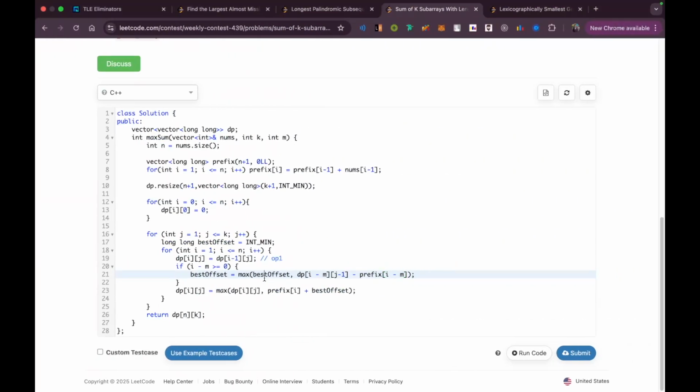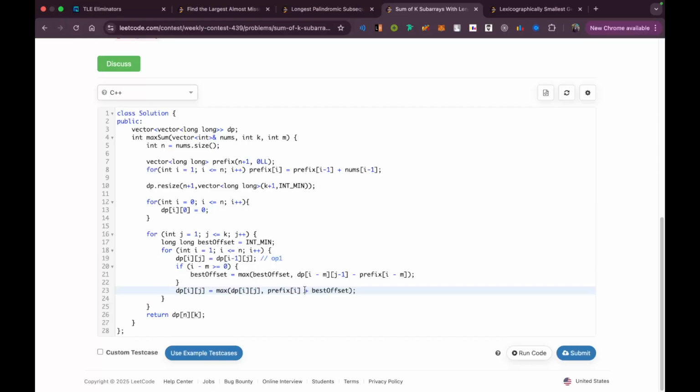And then once you get this best offset, when you come out of this if check, you can just make sure that dp of i of j again gets maximized with prefix of i plus offset. Now don't get confused. Many of you might think prefix summation looks like prefix of r minus prefix of l. Why is this not a negative sign? This is not a negative sign because this doesn't signify prefix of i minus something. If you replace best offset with this value over here, don't you think you automatically have prefix of r minus prefix of l, and then this is the best answer? That is why this is the equation substitution that we have done. So don't get confused. This would definitely be a plus symbol.